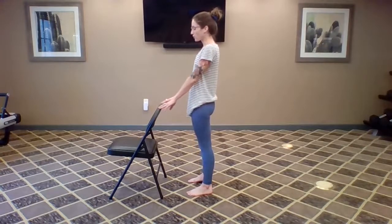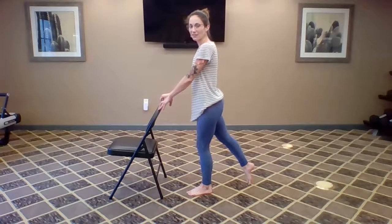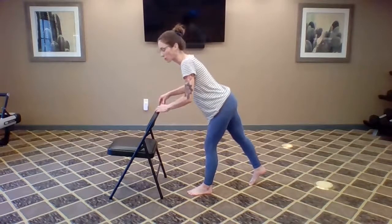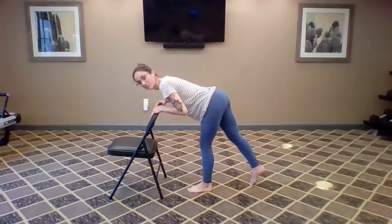Make sure you're far enough from your chair that just your fingertips touch down, and then put the weight in your left foot, your right tippy toe slide back. You're welcome to stay here or start to hinge from the hip crease, press your hips back, bring your torso down to or towards the chair.